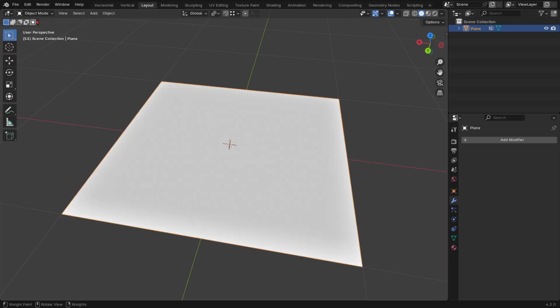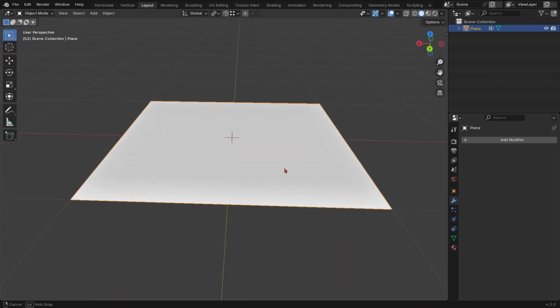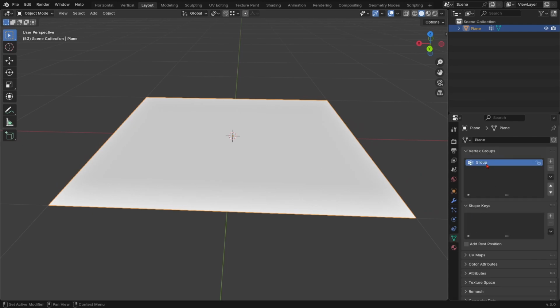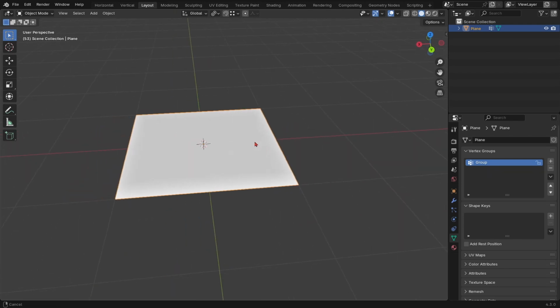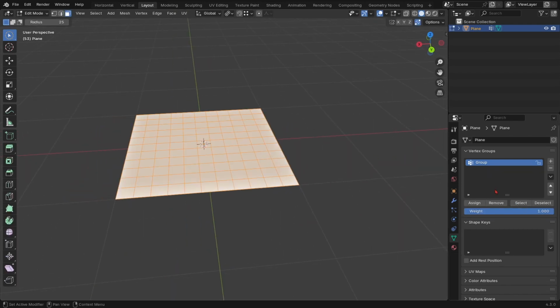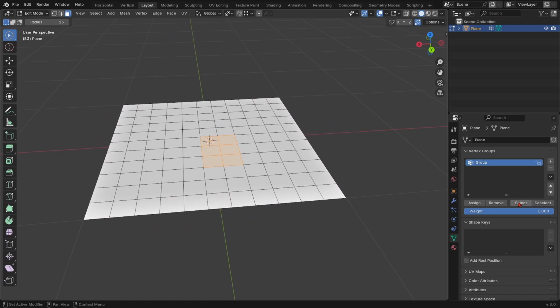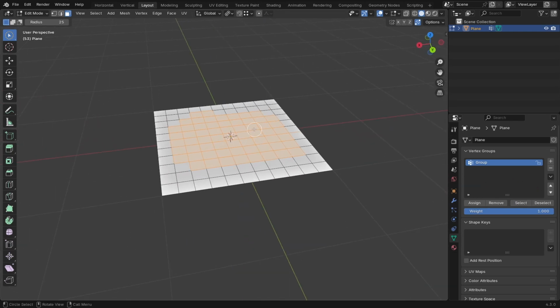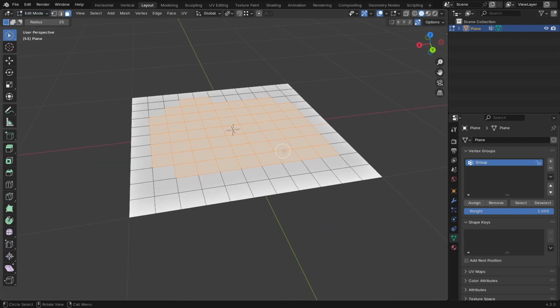And then let's go to object mode again. So you notice nothing will happen here, but if you go to object properties, data, we will see this new vertex group is assigned. So if I just enter tab and we select one of these and then we choose select, you will see this area we have painted. So no matter if you just select the faces from here and assign it, or we go to the weight paint and paint those. So this is the weight paint.